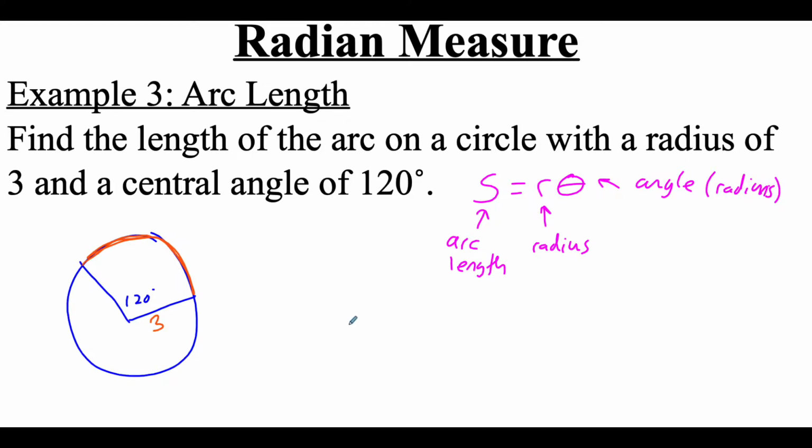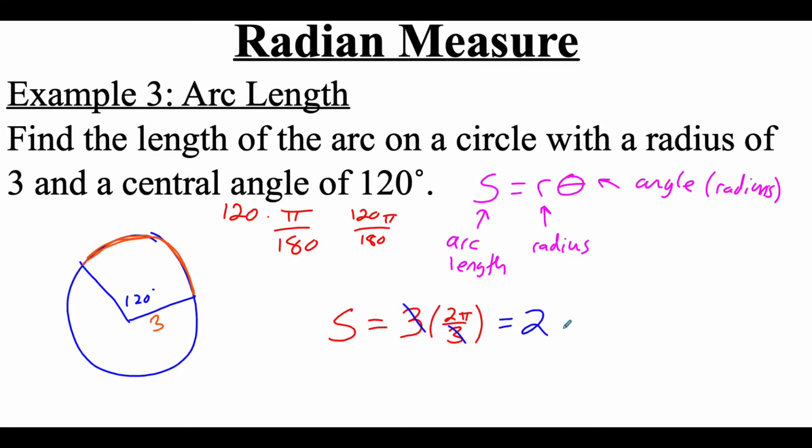So if we want to find this arc length, we're going to take S equals the length of the radius, which is 3. Then we're going to multiply by our angle, but we need it to be in radians. So 120 degrees, if we want to convert that over into radians, we're going to have to multiply by pi over 180. So we get 120 pi over 180. 120 over 180 reduces down to 2/3. So we get 2 pi over 3. That times 3 and that divided by 3 are going to cancel each other out. So we get an arc length of 2 pi. Now, as far as a decimal approximation, if we wanted to multiply that out, we could. Pi is about 3.14, so 2 times 3.14 would be about 6.28 approximately.